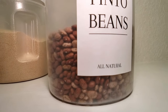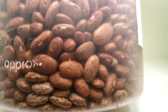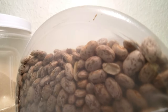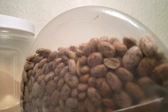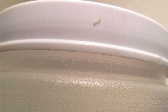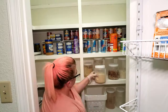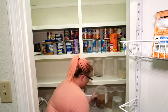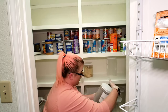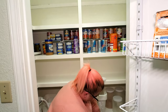Once I got to the top shelf and started looking through all the canister items, I quickly realized that all of these Dollar Tree canisters were not airtight and that larvae was able to get into some of them. So instead of looking to see if they were all contaminated, I went ahead and just decided to throw away the contents of all of these Dollar Tree canisters. I knew that these Dollar Tree canisters weren't going to be expensive airtight canisters, but after this whole ordeal, I'm likely gonna just spend the money to get some nicer airtight canisters and use those instead once it's been long enough and I can restock my pantry.